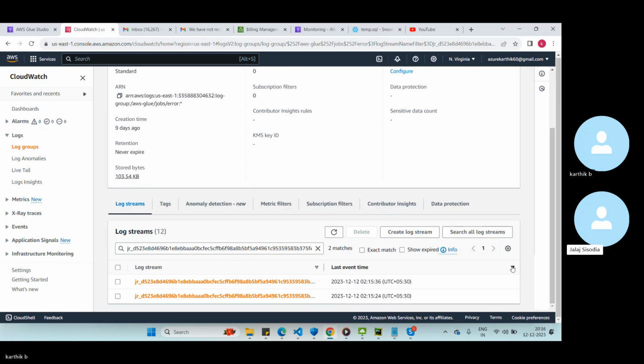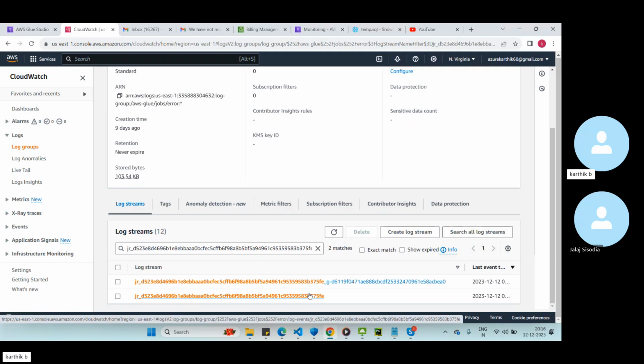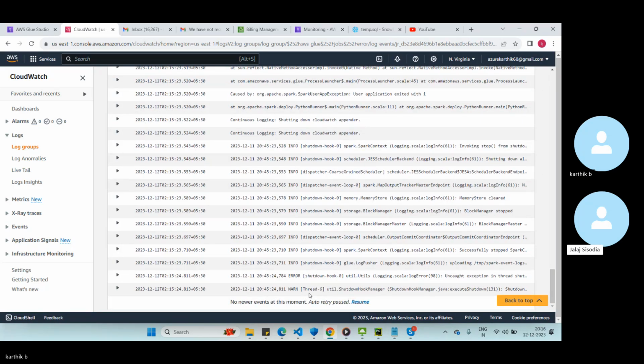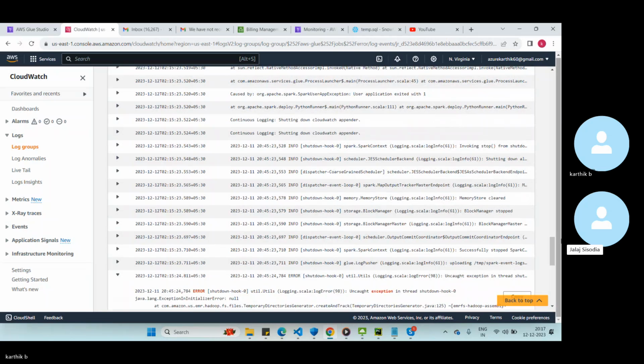Before last event right time now, we have a small pipe kind of separator now. Oh yeah, drag it right. Yeah, open the below one. Open the below one. Second last one, open that. No, come down. Second last, do you have multiple arrows on the left hand side now? The second last one, you have to click open that. Just click here.